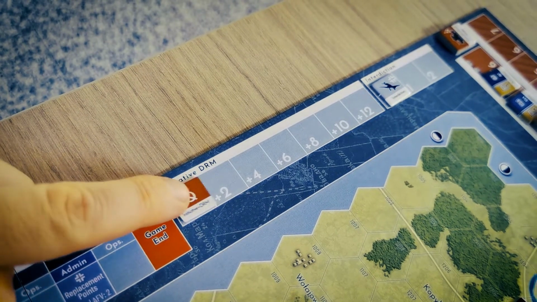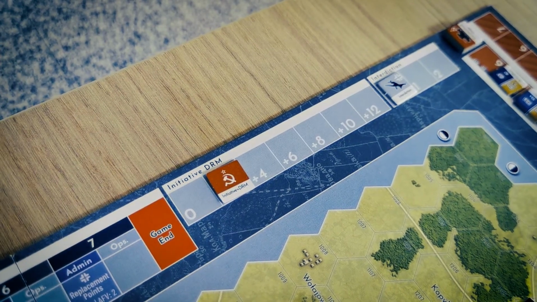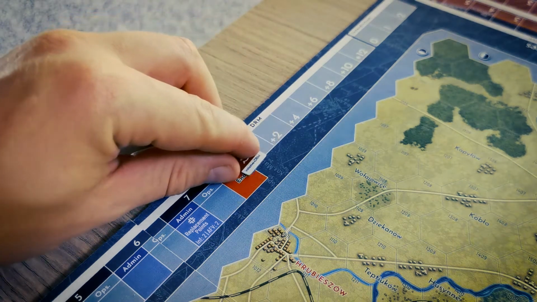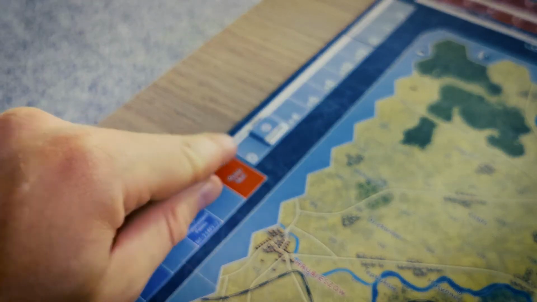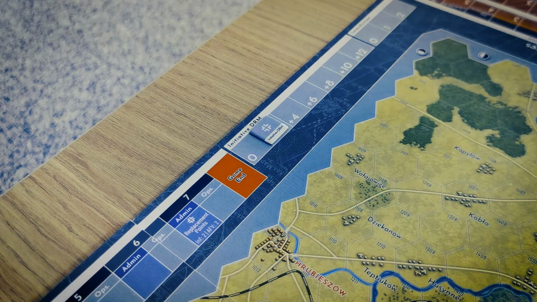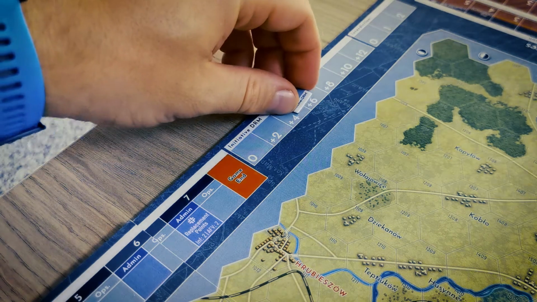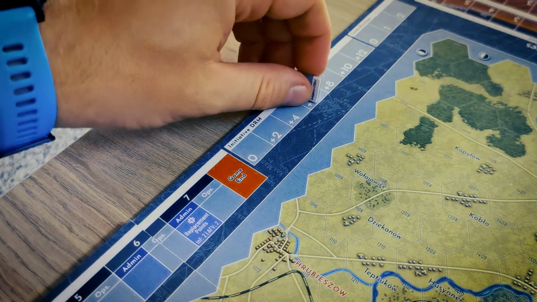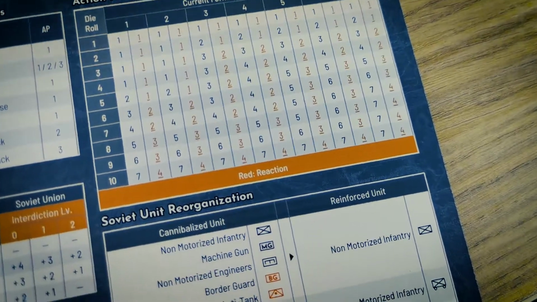If the initiative player does not change, the marker goes up 1 space and the DRM increases by +2. If the initiative player changes, the marker with the corresponding side, Wehrmacht or Red Army, is placed on the +2 space. As already explained, the marker does not drop to 0 at this stage of the game. Thus, both sides alternate their actions in a game round, and the game remains interactive. Although the next activation remains unpredictable, the higher the modifier rises, the more likely it is that the initiative will switch to the reaction player. Furthermore, the reaction player has the possibility of the formation reaction, but more about that in another video.